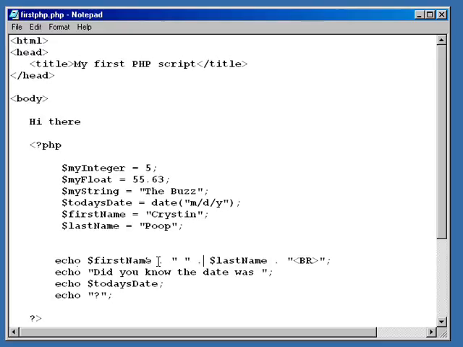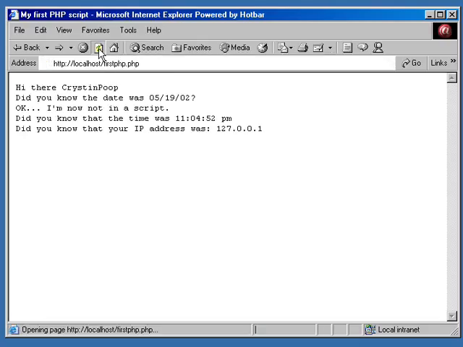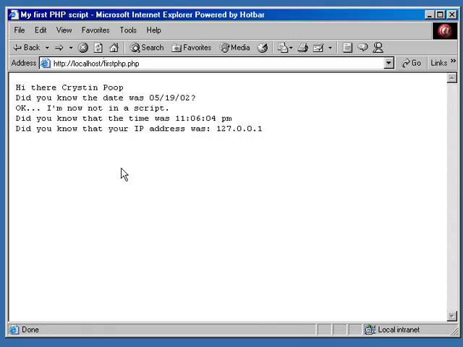So it's got first name, add to the end of first name a simple space, add to the end of that space whatever's in the last name, add to that a line return. Does that work for you? Think that'll do it? So I can go ahead, let's save it out, and come back into here and refresh it. And now we have Kristen Poop with a space in her name. So now we actually can see her true first name and last name.